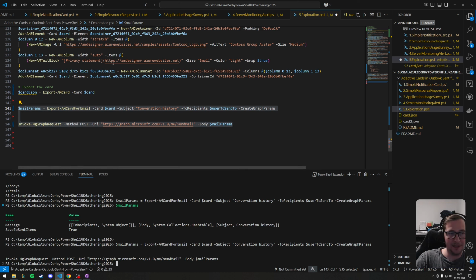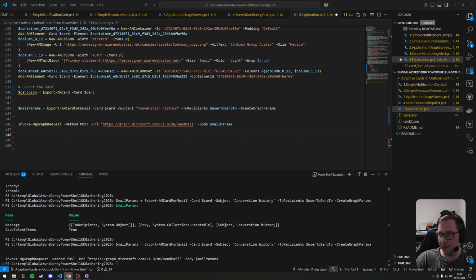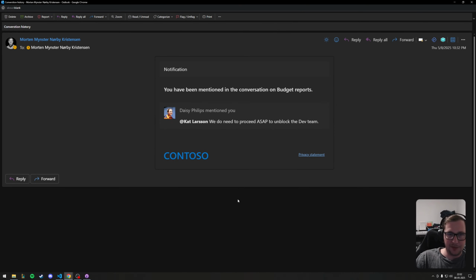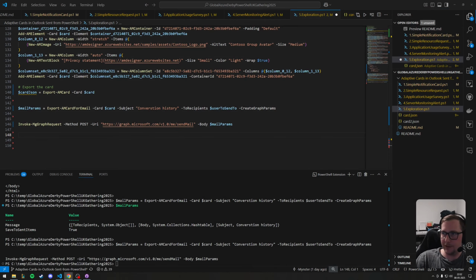And I haven't updated anything on this specific adaptive card, so none of the URLs or buttons will actually work on this adaptive card. But the logos or avatars or images or whatever you want to call it will work, because they point to the images hosted on the website that we saw before. Seems like something messed up.